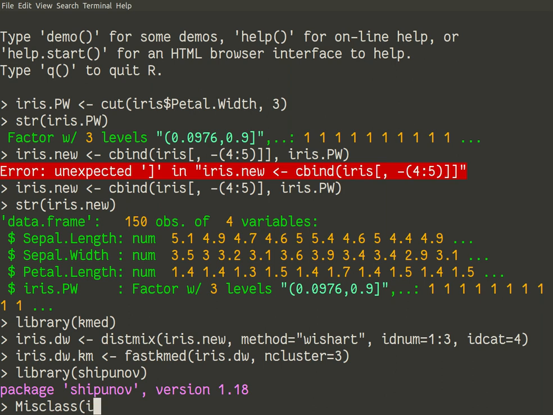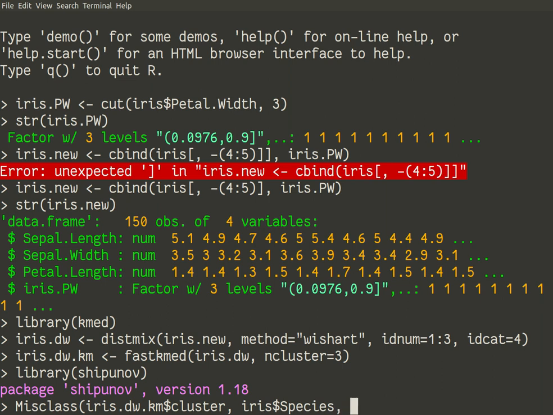So we need only to compare iris.dw.km, it's our object, and it should contain the cluster object, and then I will compare it with iris species. That was column number 5, which we omitted in our new data.